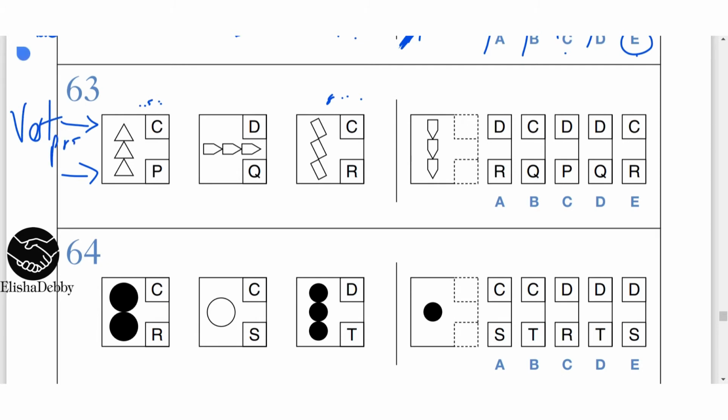It's vertical. And the bottom one, they're all different: P, Q, R. So why is P different from Q, different from R? Because the shapes are different. So we have P, Q, R, a triangle, a 5-sided shape, and a rectangle. So the bottom one is for the shapes.